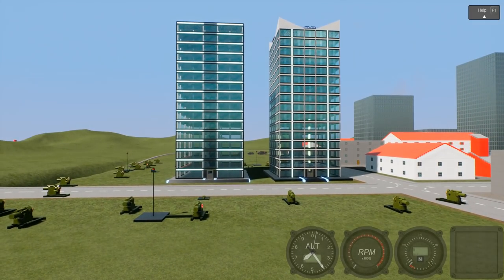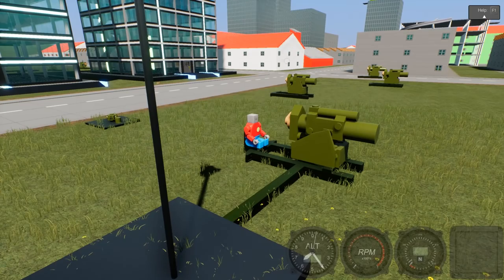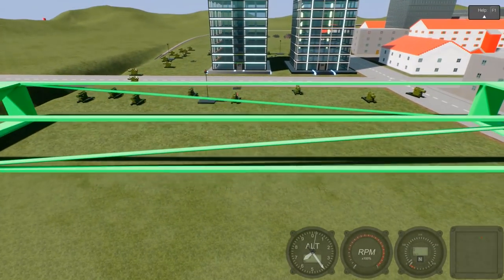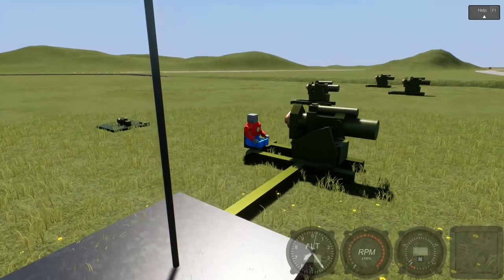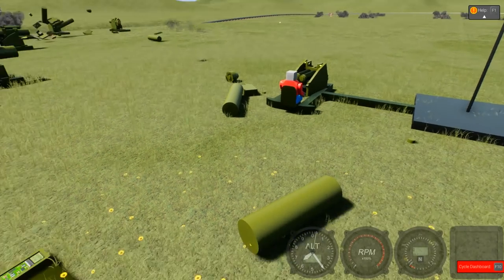All right, so I think I'm gonna keep both the buildings up for this just to see what happens. I don't know if I can do this or not. It might become too laggy. So let's go ahead and turn the first set of cannons towards the building. Oh no, this is gonna be bad. Okay, so we have them activated. So they're shooting away at the buildings.